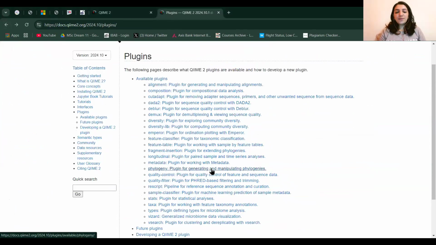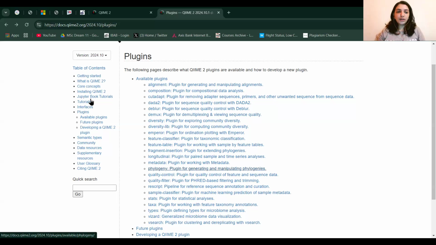Also, apart from this, if you go to YouTube and search for QIIME 2 playlists, the official QIIME 2 developers have uploaded some videos. You can go through them in case you're stuck in some particular step of the pipeline and you feel your core concept is not clear. They give you a very good explanation. And also, there are a lot of tutorials.